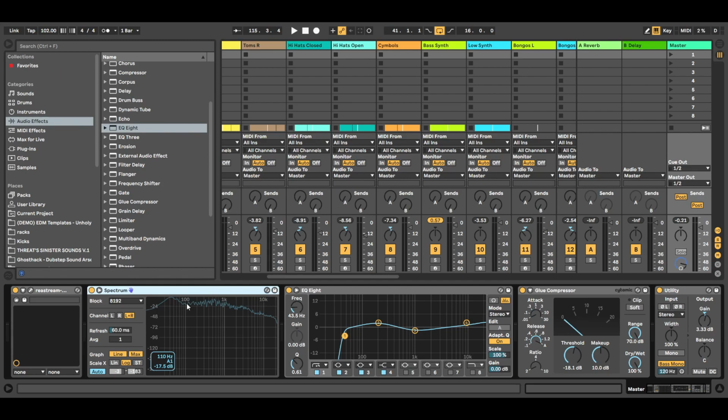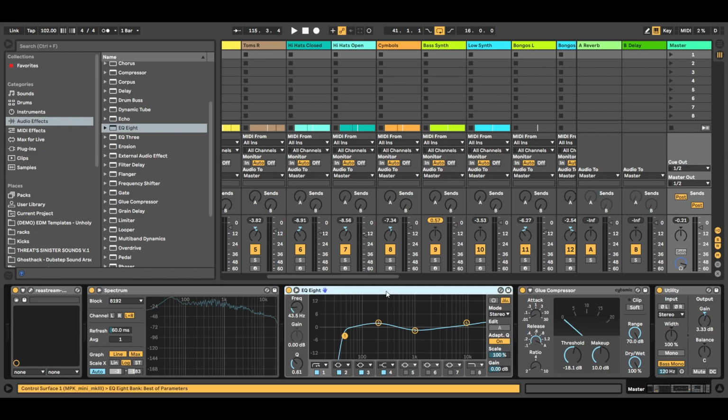So you'll see that it did peter out when the drums were dropped out, but when the drums came kind of thumping back in, it pumped again in this range. So the spectrum's really handy in giving you an impression of what the mix is sounding like, where the energy of the track is. So that's why I've got that dropped into the mastering channel as the first mastering effect. And obviously what you're seeing is the result of all the mastering that's going on in the track and all the production effects that are going on in the track. So the next thing I've dropped in is an EQ8, which we've used on some of the instrument channels.